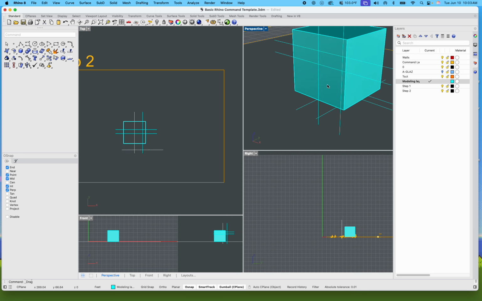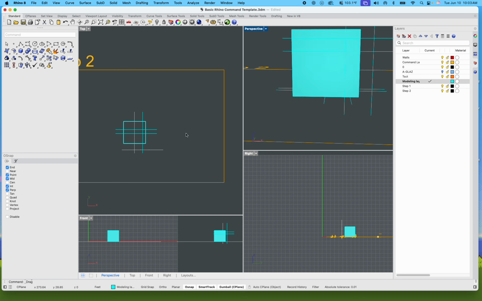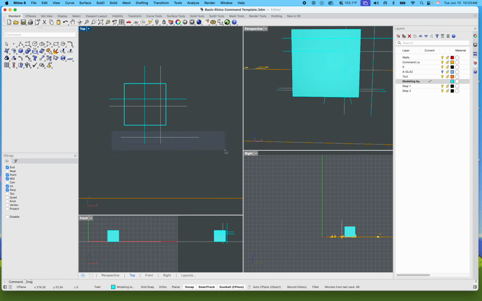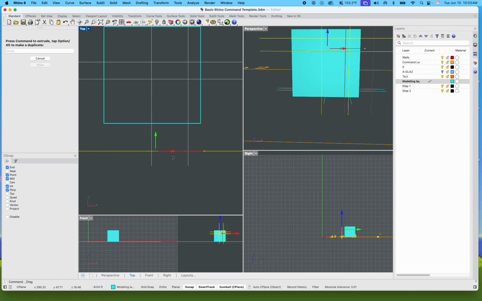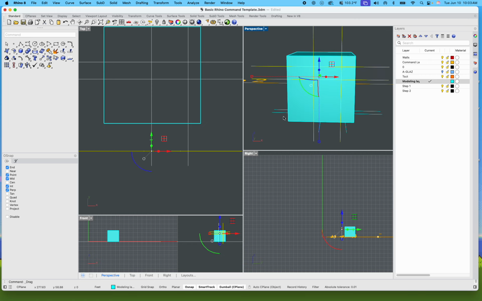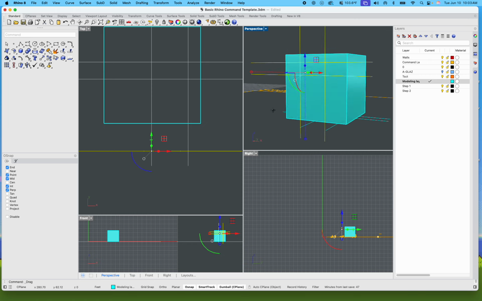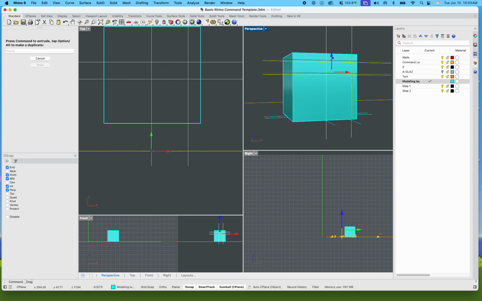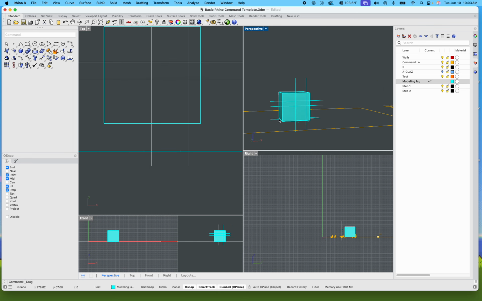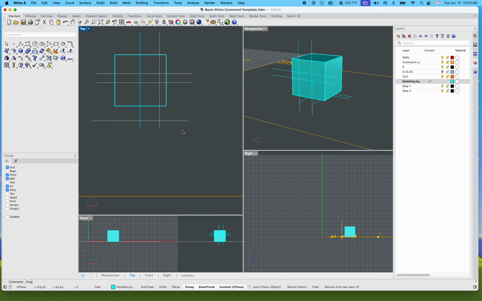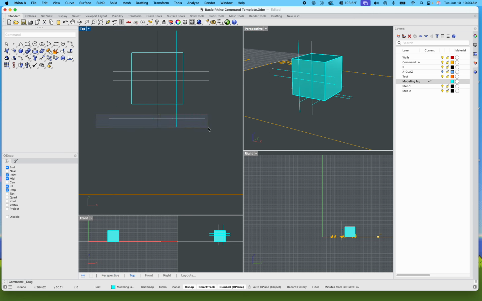Okay, we got that side. That's looking pretty good. Oh, almost didn't get the box in there. That's okay. I can select everything in that box and move it. And I can even kind of move around and make sure, oh yeah, okay, that's looking pretty good. Maybe a little bit more down. Sweet. It's looking pretty sweet. And let's go ahead and get that last piece. So I'm going to copy just this one again.